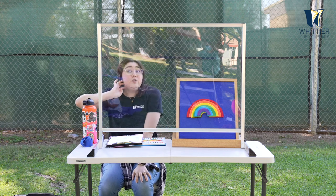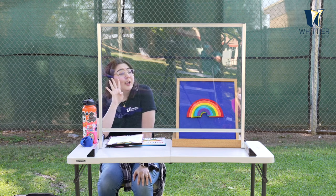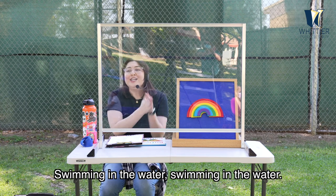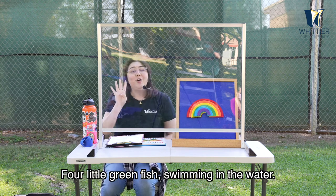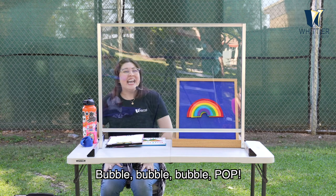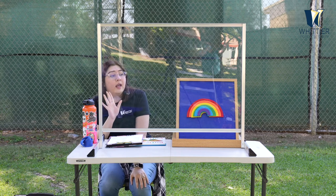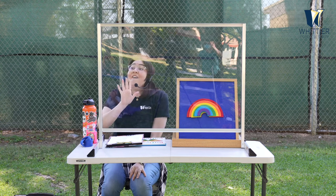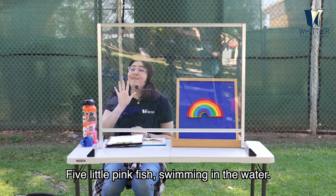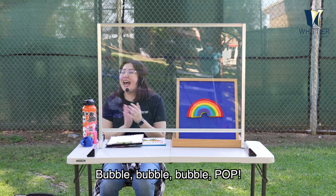All right, so now we're going on to three fishies. What color should those fishies be? Yellow. Yellow? Okay. Three little yellow fish swimming in the water, swimming in the water, swimming in the water. Three little yellow fish swimming in the water. Bubble, bubble, bubble, pop. Good job, guys. Okay, now we're on to number four. What color should these fishies be? Green. Green? All right. Four little green fish swimming in the water, swimming in the water, swimming in the water. Four little green fish swimming in the water. Bubble, bubble, bubble, pop. Good. All right, and we're going to end on number five. What color should all these fishies be? Pink. Pink? All right. Five little pink fish swimming in the water, swimming in the water, swimming in the water. Five little pink fish swimming in the water. Bubble, bubble, bubble, pop. Good job, guys.